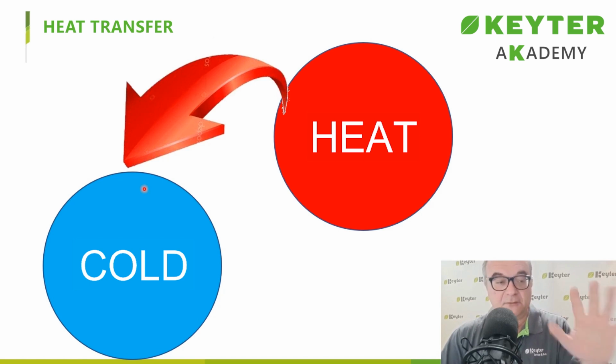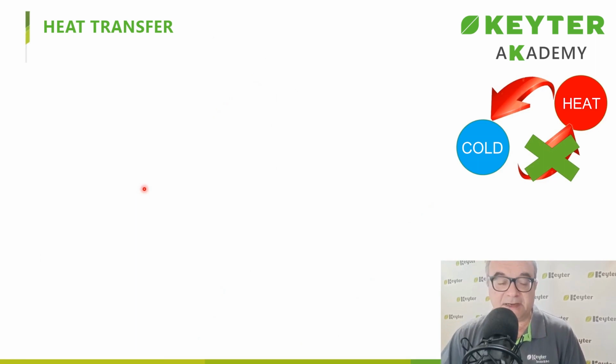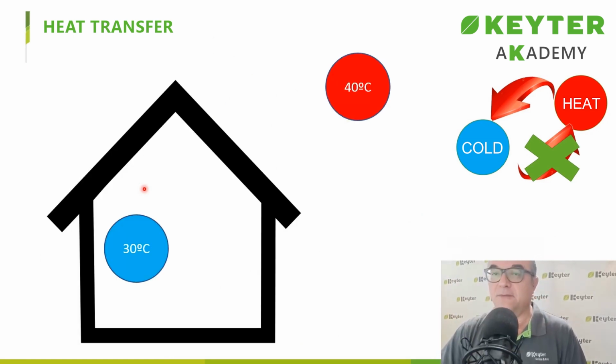When we touch something hot, our hand receives energy, but the other way, it is not possible. Energy will never pass from a cold source to a hot source. Okay? With this in mind, once you understand this principle, how a heat pump works is quite easy. Let's leave it there in the corner so that we don't forget that it can only be done in one direction, that is, from something hot to something cold, and let's see what happens.